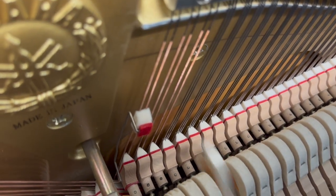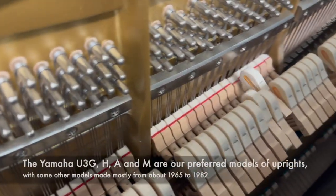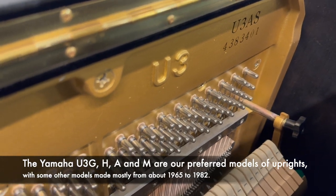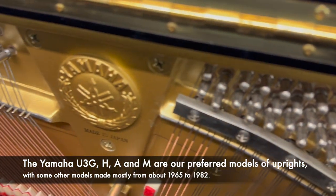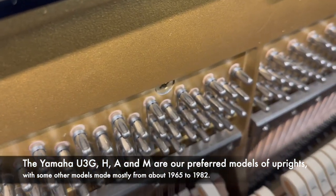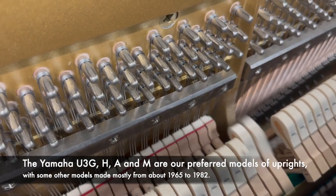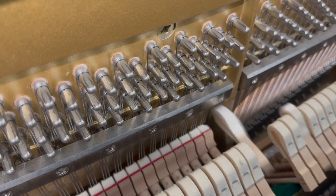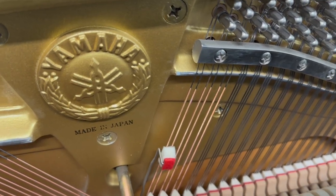It's a bit boomy around there. I've mentioned before that my favourite Yamahas are up to about 1981 to 1985 — the U3A-S series. I prefer the U3H, U3G, and the M and the A. If you're in the trade you might like to verify that. Not quite so fond of the tone generally round here — it just sounds a bit thinner than the other ones. That particular area is very mellow, so actually it could do with voicing, really — it's far too mellow round there. But as a practice piano it's a good instrument.